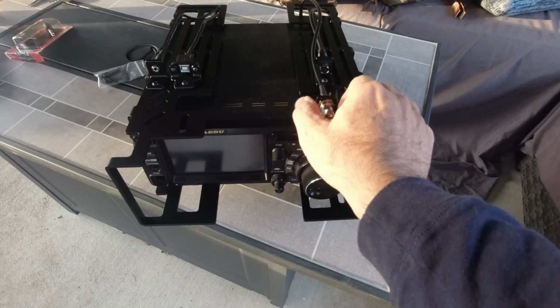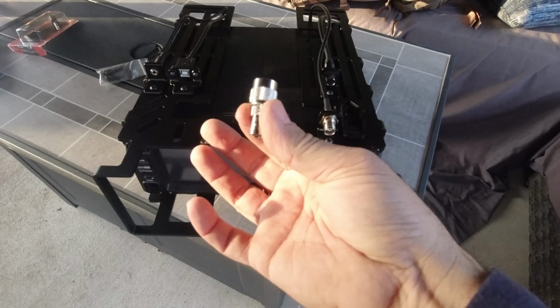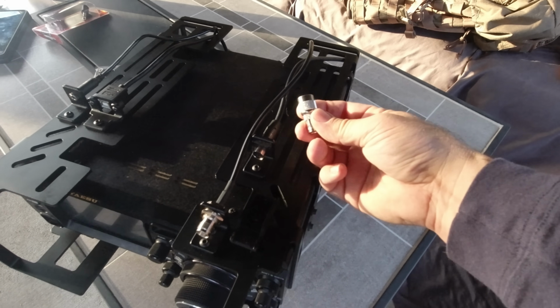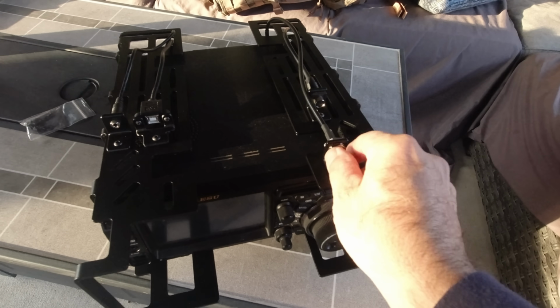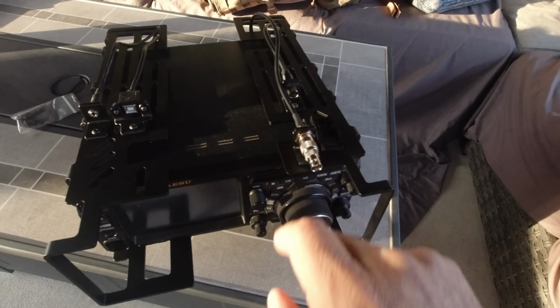Now they sell, and I'm surprised I didn't get this, a little holding device that you can put down here, and you can kind of snap that in here if you don't want to use the BNC adapter, and you can hold that. But I don't have any antennas or coax with a TNC connector, so I'm going to put this back on and just leave it there for the BNC. I might get an adapter for it later.